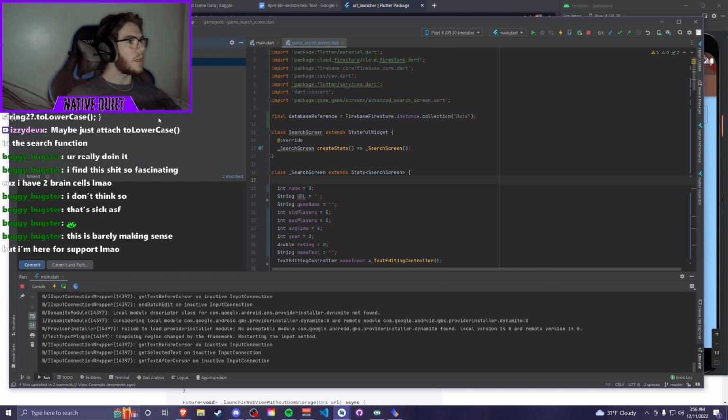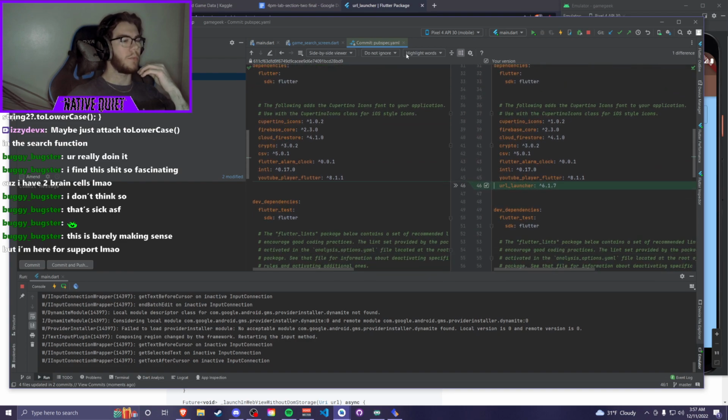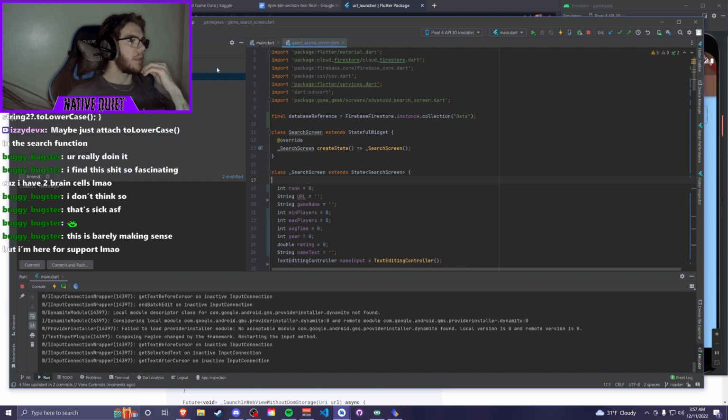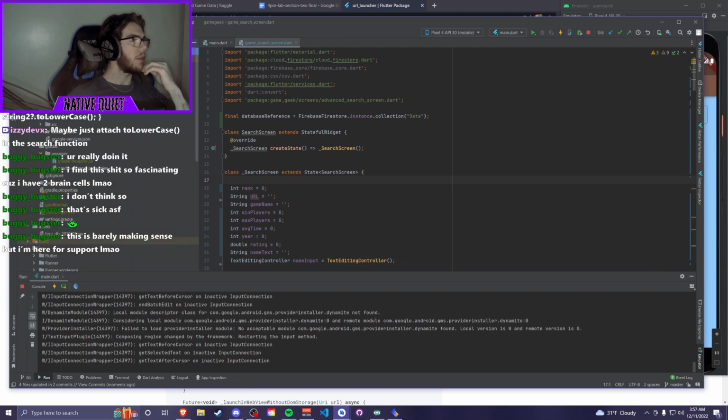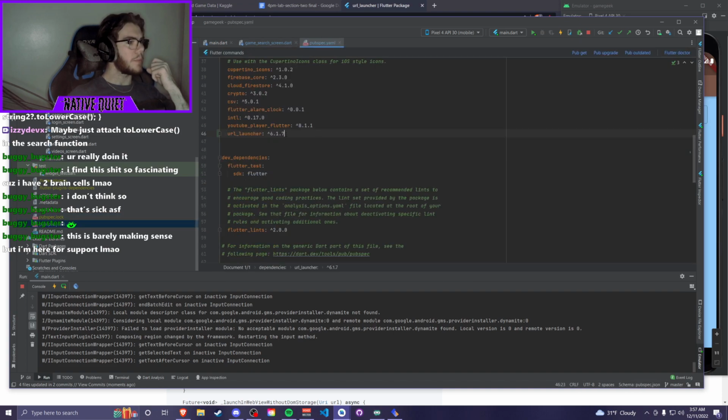So if we commit our changes, is that all that was? Is it just the one change? Oh, let's delete that change then. Not pubspec lock. We want pubspec YAML.